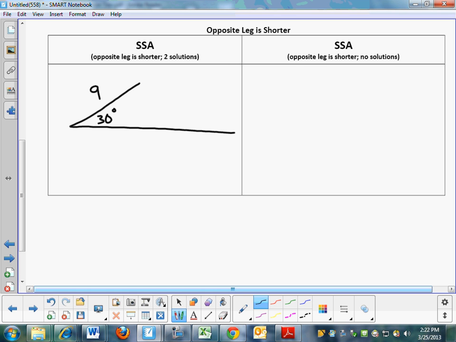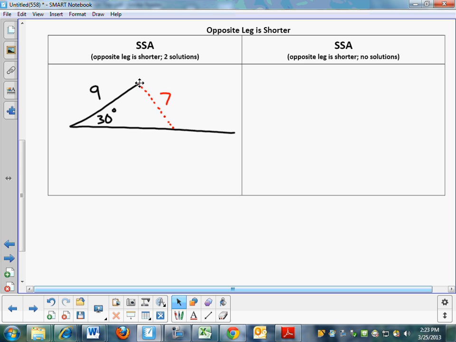So if I'm given a side that's 9 and an angle that's 30, I'm going to draw another side that has a length of 7. Now, there's a reason why I draw it like that. You're going to see that in just a second. But the fact is that I, again, have a side, and an angle that's not included between the two. We have no idea how long this bottom length is. We're not given that side. We would like to try to solve for it eventually, but we just don't know it. Watch what happens.